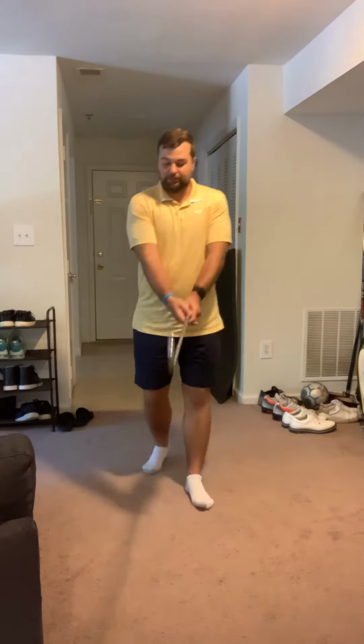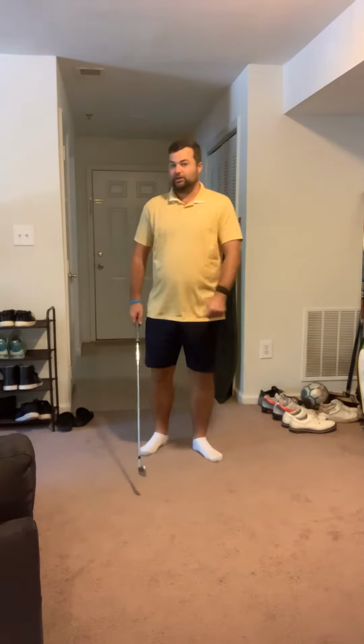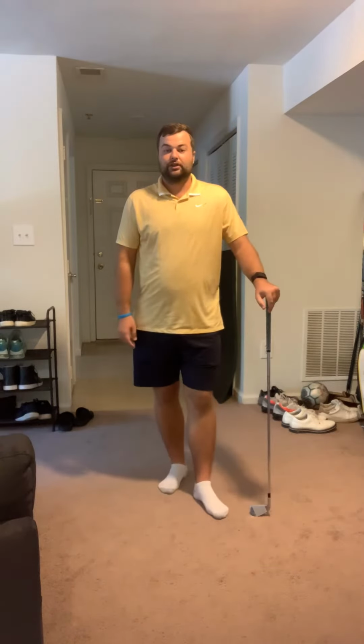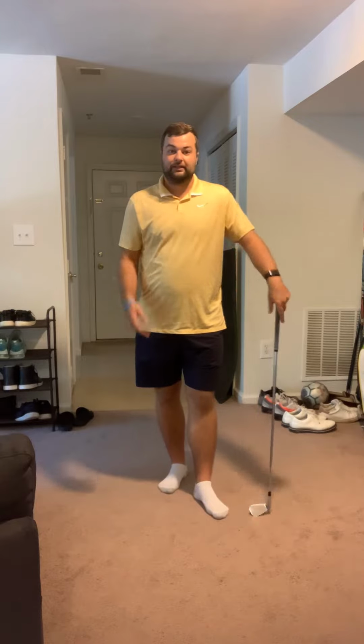So this club is going to swing on an arc, okay? The radius of this arc depends on how long the club is, how long your arms are. If you're bending your arms, you're making the club shorter, stuff like that. So I would classify your backswing as something that would cramp the radius, okay?